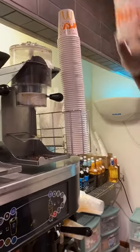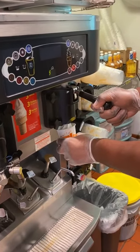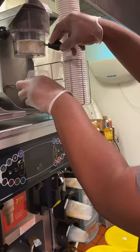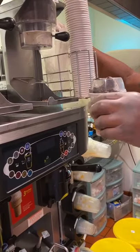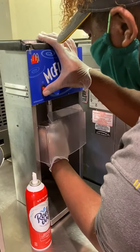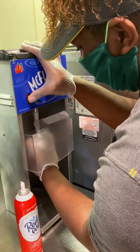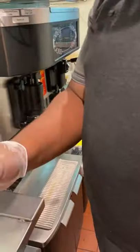Now we're going to do each one of the flurries. Let's start with a snack size Oreo flurry. Take the snack size flurry cup, fill it with ice cream. Once it gets to the rim, pat it down twice, then put a lid on it. The snack size flurry gets two servings of the mix-in — one, two — then put your flurry spoon in it. Take it to the McFlurry mixing station and mix it for six to eight seconds. Turn it off, remove the spoon from the holder, and you have a fully mixed flurry.